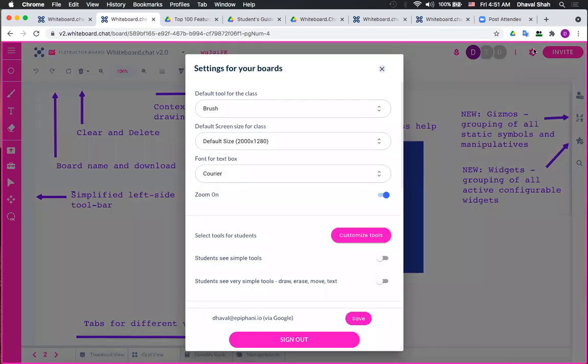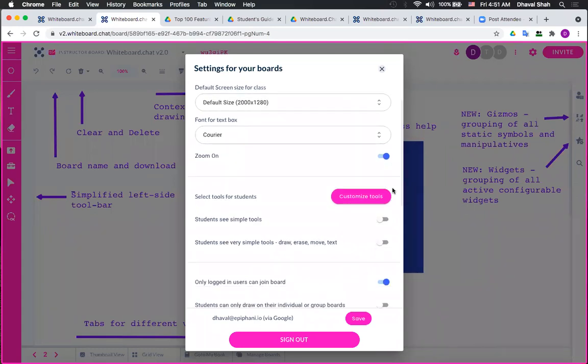This is where you log in and you set up your, this has also remained more or less the same. On the top, we have the 3 different options for the student board control. Either you can figure out the simple tools, very simple tools, and I will walk you through what these 3 things actually mean. There is a slide for that as well. So just hold on for that.